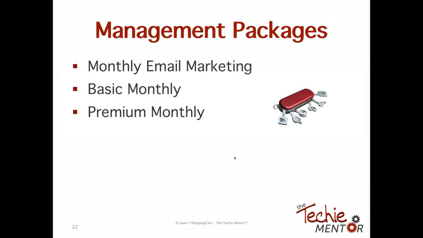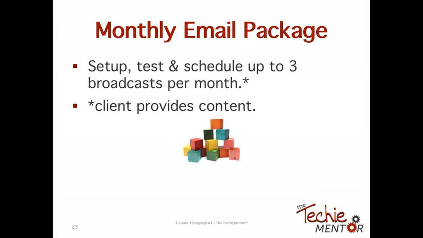All right, and so then managing is the other one. This is the one that I suggest that you start with, because this is something that people who use One Shopping Cart really need. They need a monthly email marketing package, or you could call it basic, monthly, or premium. My point is just you can name them whatever you want, as long as you're clear on what they're getting. So a monthly email marketing package could be something that sends out broadcasts. The broadcast could include their weekly e-zine, right? So that's important. You could also do things like, I'll do your e-zine, but I'll also send out additional broadcasts or create products or coupons or add autoresponders or add people or whatever it might be.